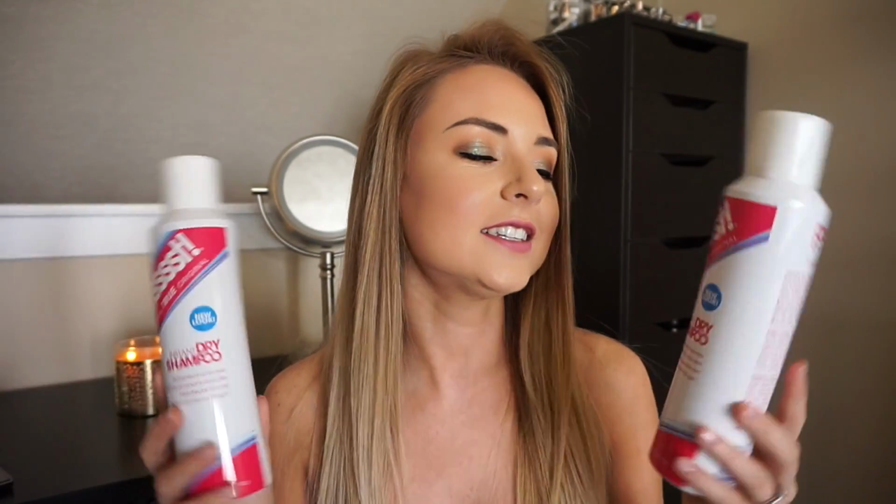I was actually shopping the other day in the camping aisle at some store. I was looking at camping supplies, and they actually have this product over by all the camping gear, and it's the exact same thing, but it's in this manly green bottle to make it look more manly. But I thought it was funny because dry shampoo's been around forever and they're just now starting to market it to those who go camping and don't have showers. But this stuff is really good.